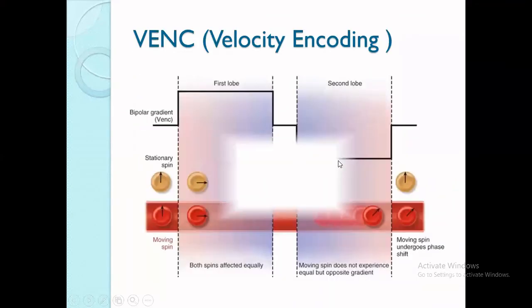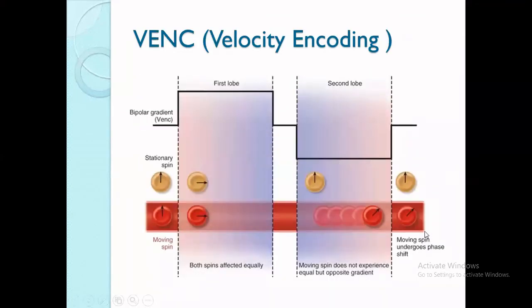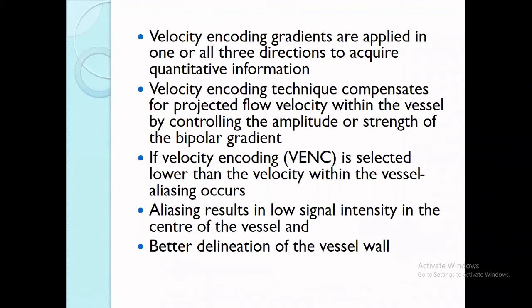So that's why over here the case is not the same for the moving spin, because there is a change in that particular gradient you apply. The stationary one will follow the original path and return to its original position, but the moving one doesn't come back to its original position, as you can see the difference between them. So this change in the contrast between them, we are using for the imaging purpose in phase contrast imaging.